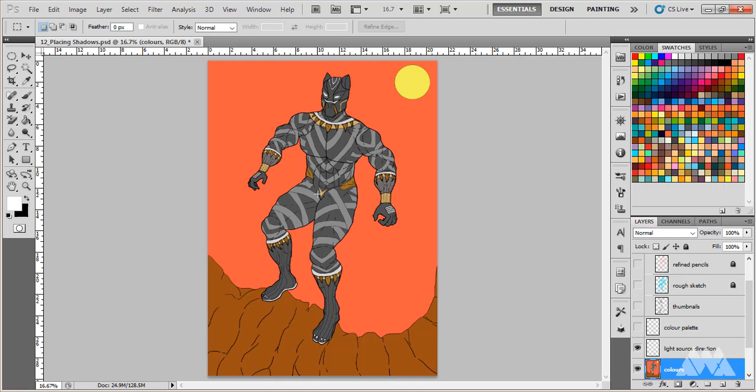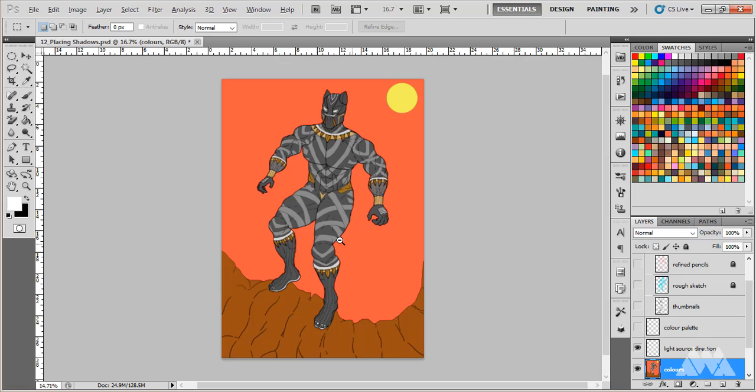What you're meant to do is first hold down the bottom button of your stylus, whether it's Wacom, Huion, XP-Pen, you name it, and then hold down Alt.